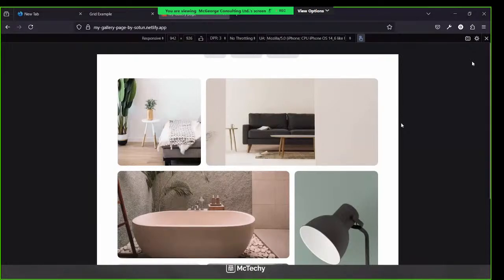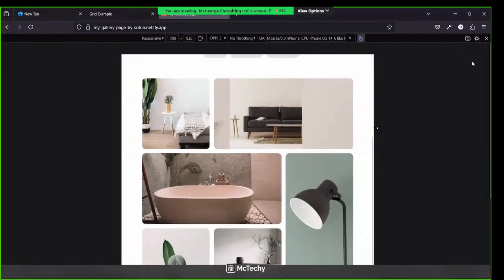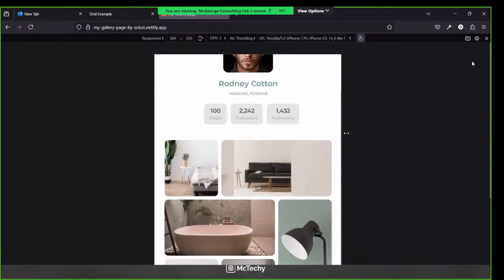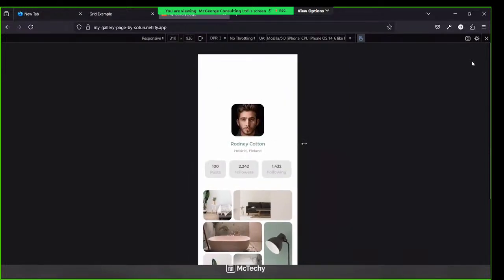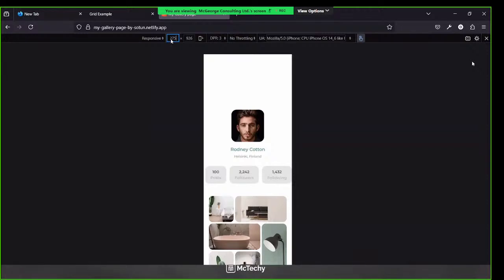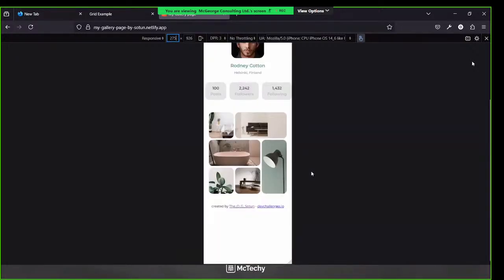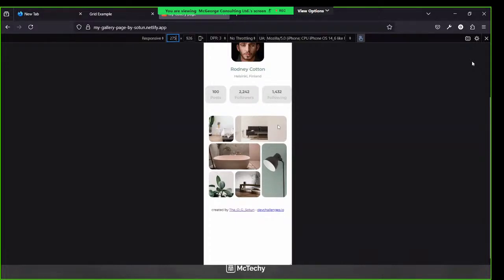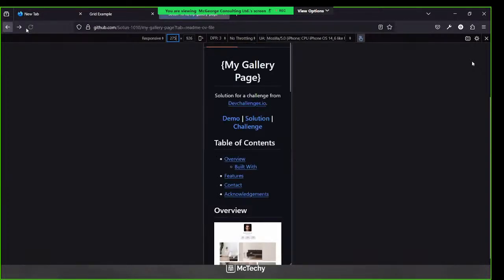All right, so there are some elements that are being used in this responsive design. I don't think there is any screen size up to 234. I think the lowest is 275. So this is how it will look on a screen with 275. You can see the images shrink with the design. So this is an example of a responsive design.